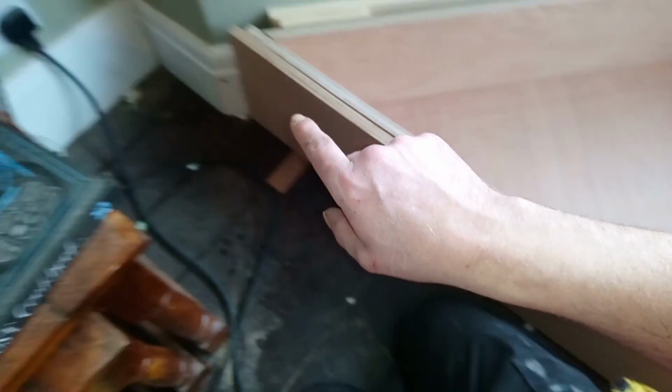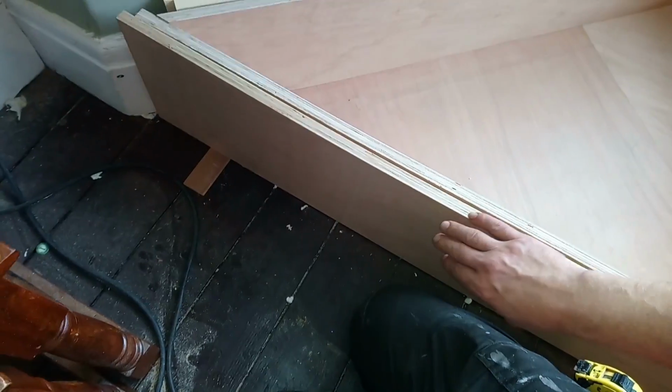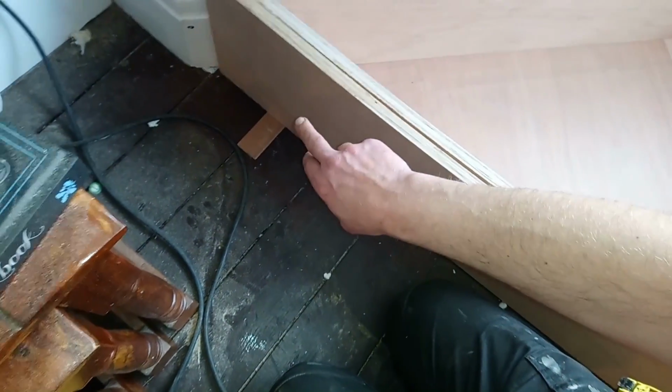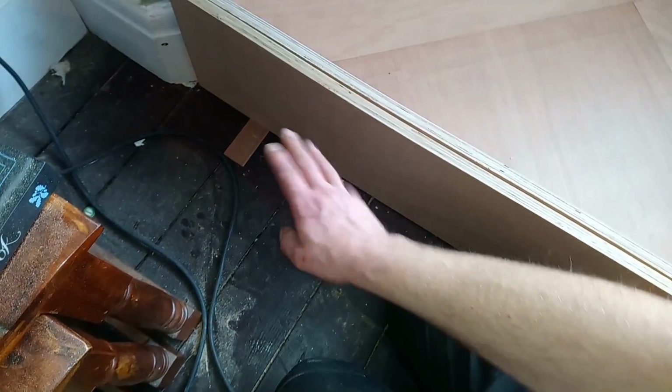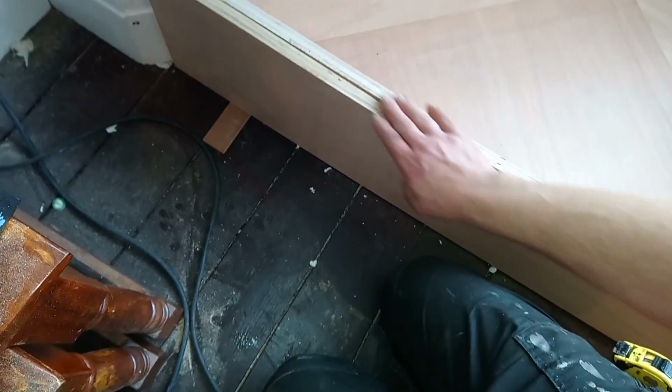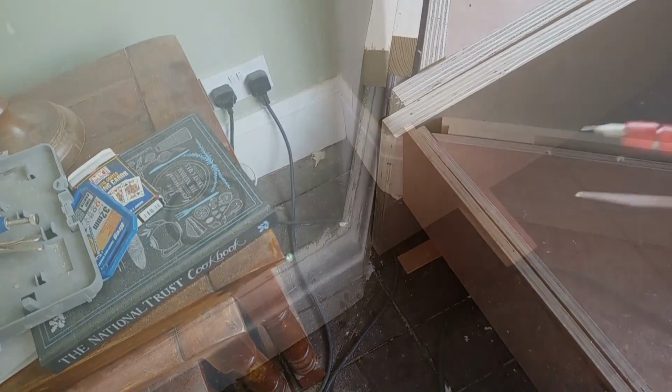I've got to scribe that end. This is the fascia, front panel, whatever you want to call it. I purposefully left it about 10mm short off the floor so that any difference doesn't interfere. I'll just finish flush on the top. It's a bit tight in that corner, but I'll try and get my camera in there.